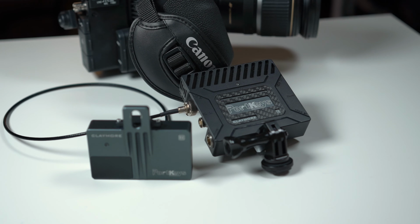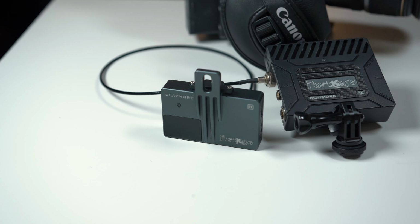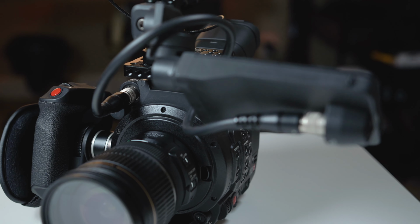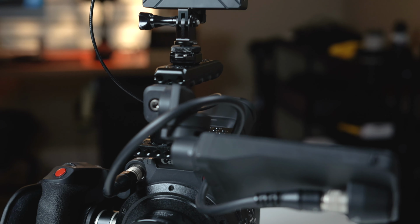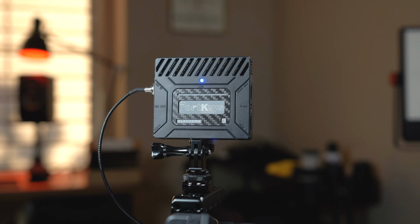It has a really small receiver that can be easily attached to a portable setup for a director's monitor, so I can easily attach this to like my Atomos Ninja 5 or V, and the receiver isn't as big either, and it's all powered off a 5-volt USB input. The receiver's form factor isn't large at all and could easily sit on top of a Canon C200. It runs off Canon LPE6 batteries, and I can get a good 3 or 4 hours of transmission time on this system with that single battery. It's not hot swappable or anything, but it works really well, and for $700 it's hard to not recommend this wireless transmission system to you.